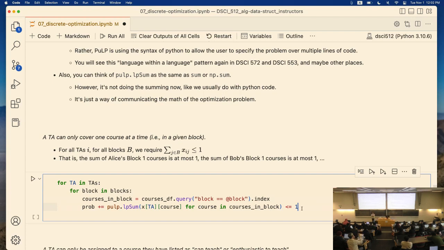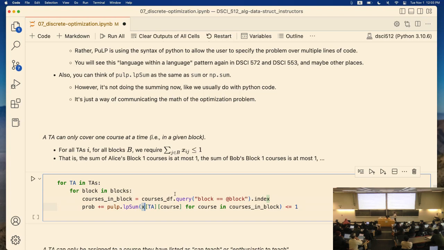Questions? Yes. This one? Okay, so this is a variable object, and it's like a dictionary within a dictionary. It contains all of the variables for our problem. We had 120 combinations between TAs and courses, so each one of those elements represents one of those binary variables.